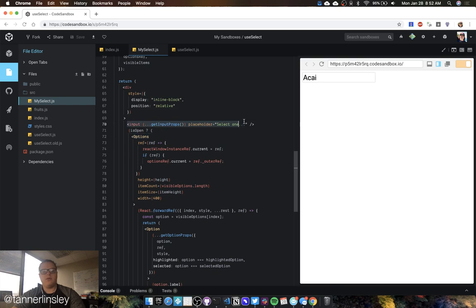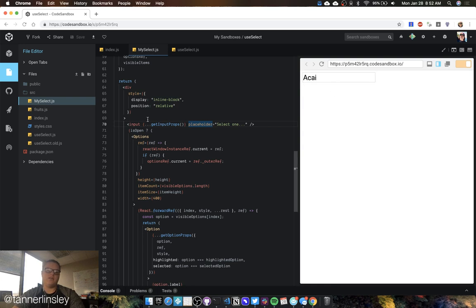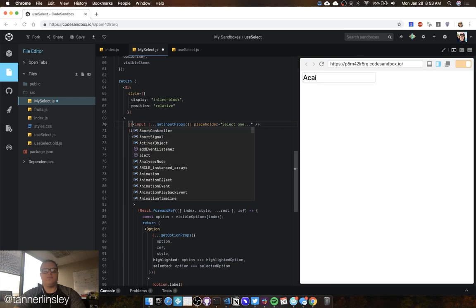And then we're probably going to have different rendering solutions based on multi values. And it's probably going to be mostly this input component right here. This input component right now just shows a single value. We need it to show several and also show the input box by itself. So more than likely, let's see, get input props is going to be like that.